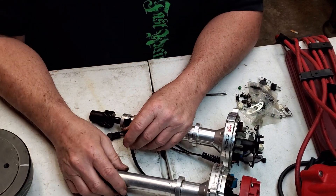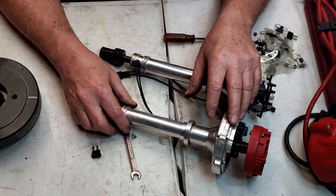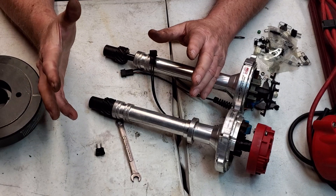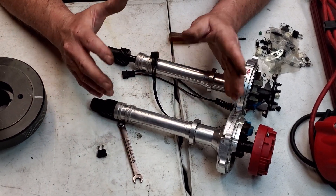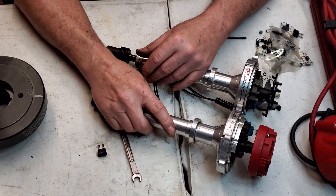It's better to get a spark retard, or get a two-step box — whatever you've got to do. They make a spark retard box that's separate from the MSD box, and some of the higher-end MSD boxes have it built right in. And it's not just MSD — there's other good boxes out there. Locking the distributor out on a drag car, you'll probably pick up three or four tenths of a second, maybe even half a second. It's amazing what you'll do if you don't have a good setup distributor with the advance you need.